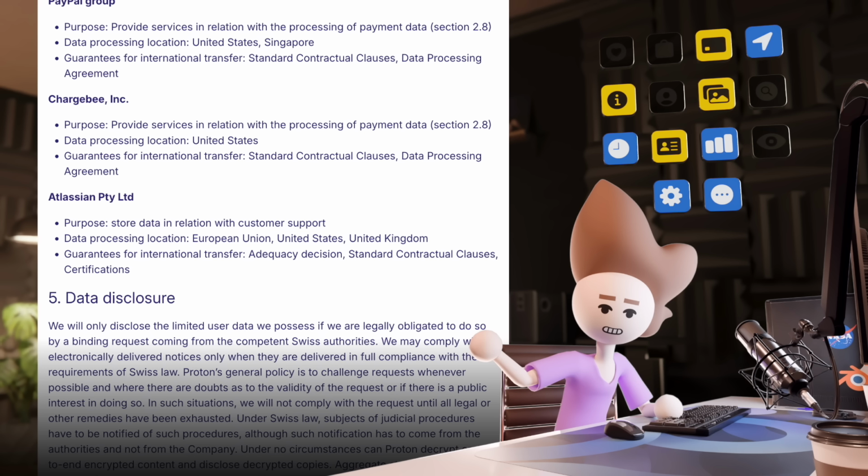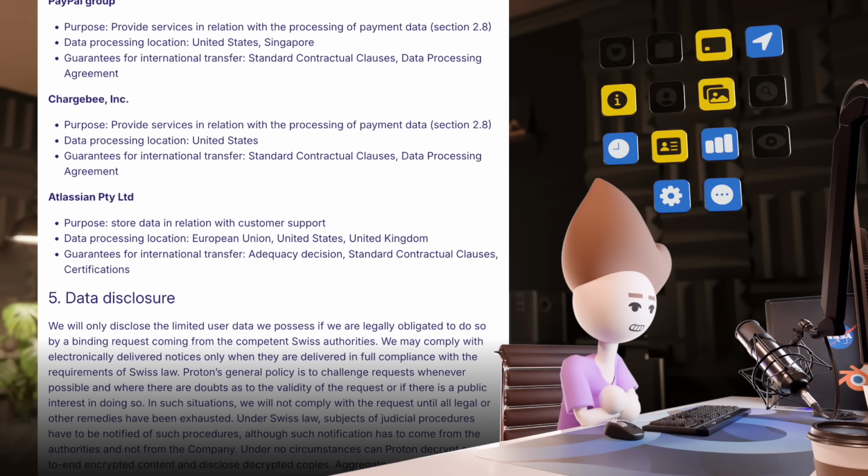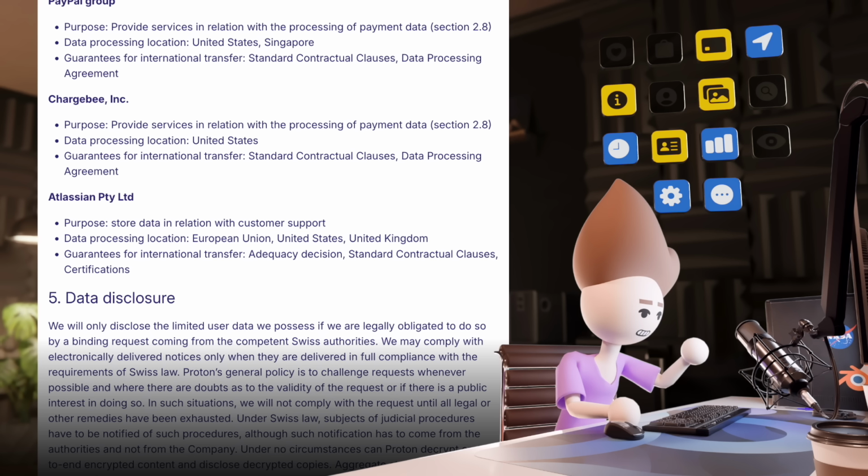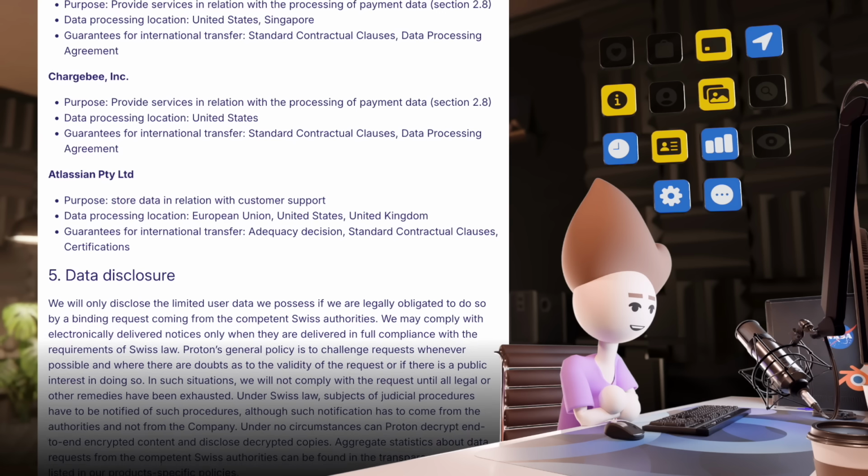Now, I want to point something out before we continue. This is not to be extra harsh to Proton. Proton happens to have given us the names of the platforms they use to handle user data, which allows us to make a more informed decision. I honestly love that Proton shares that information in this policy. That actually feels like proper transparency, which I know they are capable of doing. Any company that shares data with other partners has the same things to worry about. The difference here is that Proton has actually told us who these companies are. I have mad respect for that.